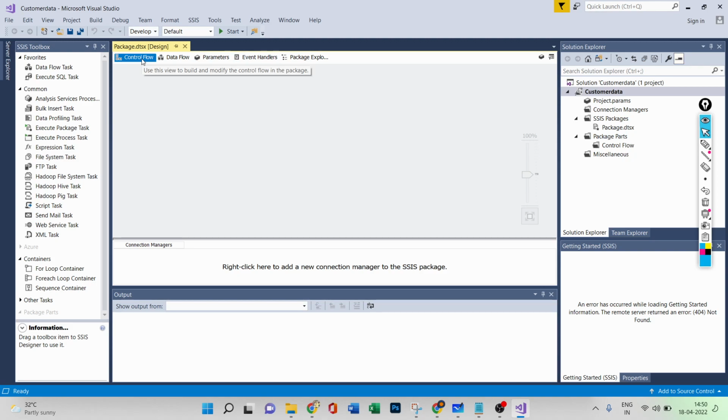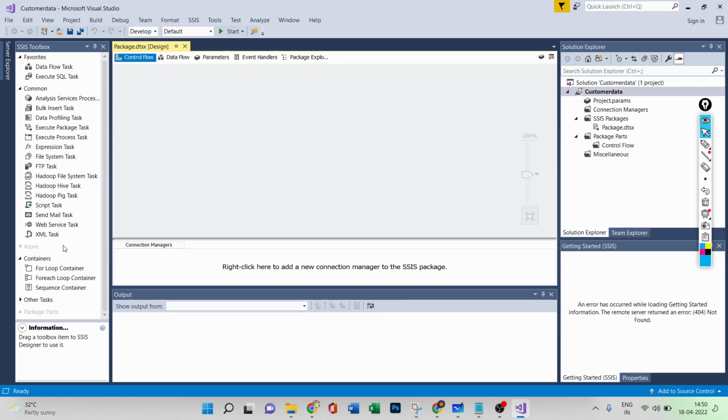So what is this control flow? Basically, the control flow is one that performs functions or provides a structure or controls the flow of the elements. There must be at least one control flow element in an SSIS package. Right now I'm in the control flow. You can see we have different tabs under the control flow.